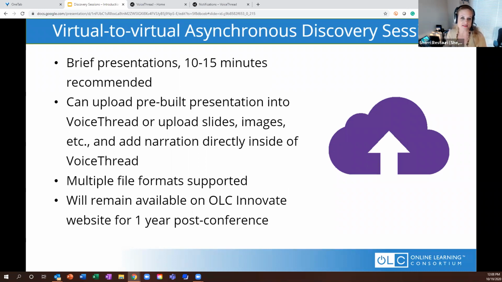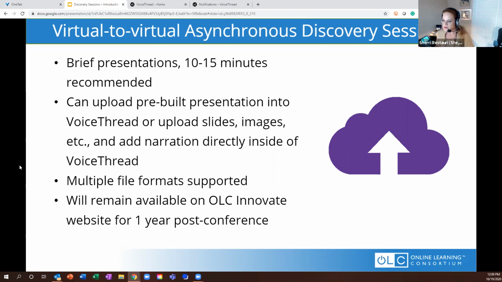That is one of the best things about being in a discovery session, because you can put information out into the world. You can build collaborative documents like Google Documents, Google Spreadsheets, Google Slides, anything that you want to share, and people can continue to work on and process those over the entire year that your discovery session is made available to the community. So I just wanted to make that point as well, that not only will you have the opening time during the Accelerate conference itself, but in addition to that, everybody will be able to interact with you going forward in various ways too.